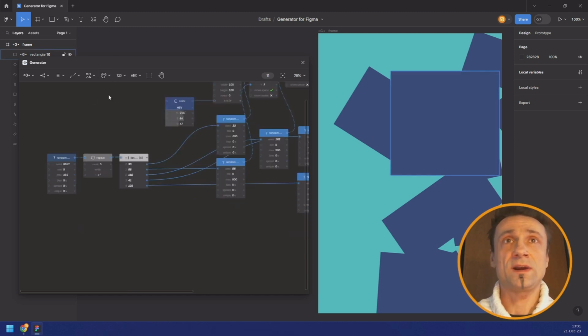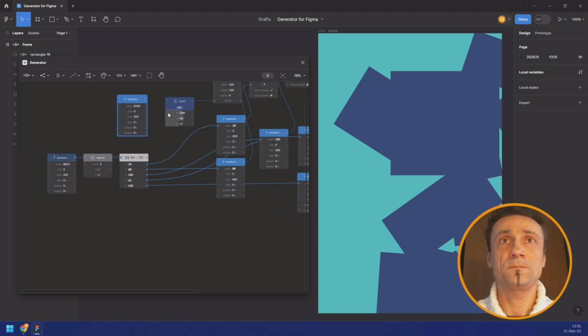Now, I want to randomize these colors as well. So I'm going to get a random node. This already has a nice different seed, so I'm going to plug that into here, into the hue. And to start with, I'll do it from 0 to 360 to just get a lot of random variation.